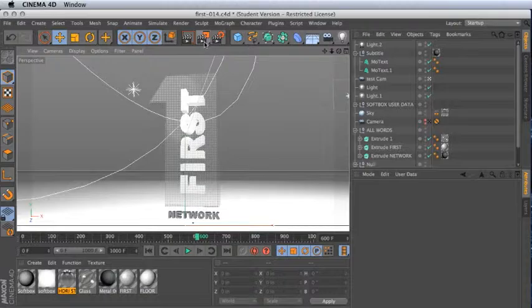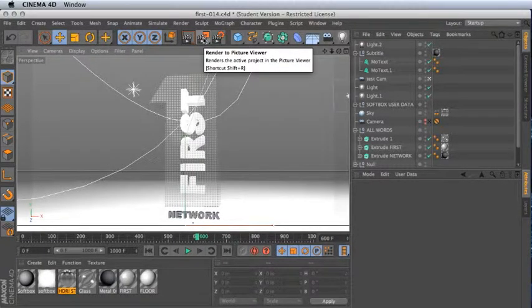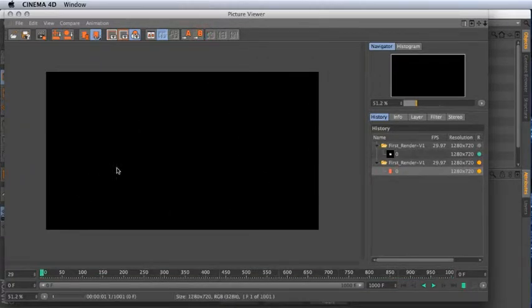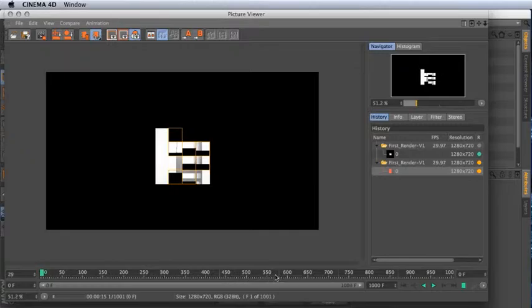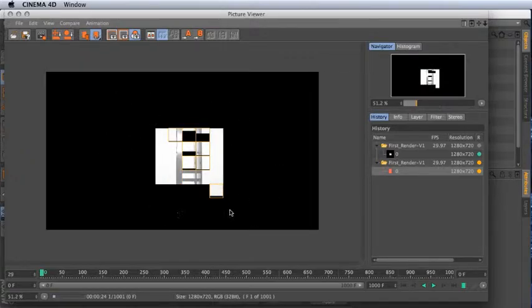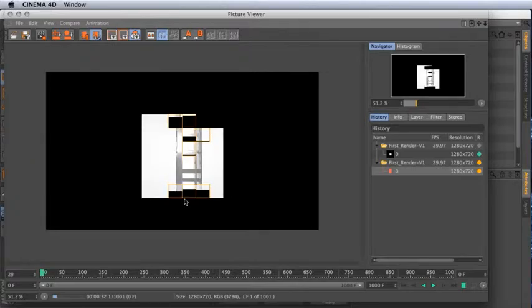Then the next thing we go to is the Render Picture Viewer button here. And click on that, and your render is going to start. Each of these little boxes are your processor rendering part of that picture, and this is going to go on for the duration of your animation. Mine is 0 frames to 1,000 frames, so as you can see, this could take a while. So be conscious of that when you're rendering out your project. You should probably start this before you go to bed, that way it's finished by the time you wake up.